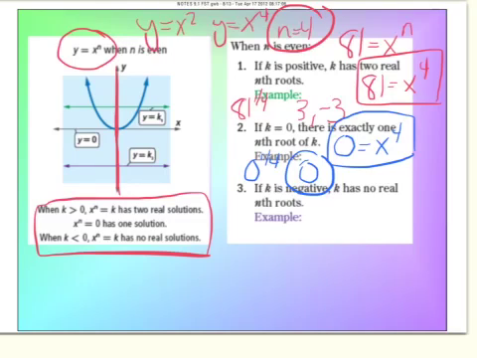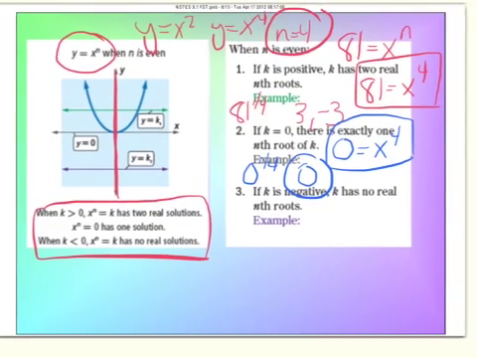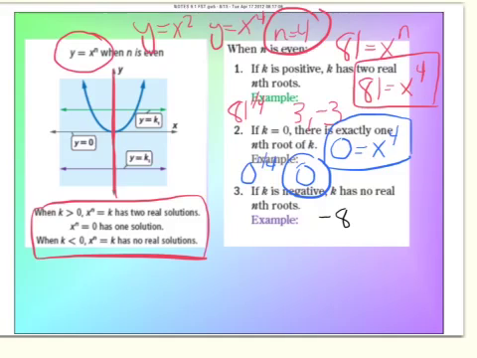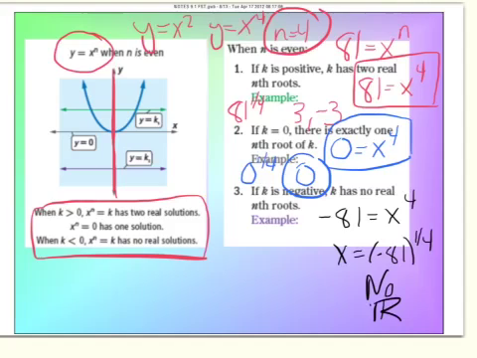Now, the third case is if there's no real solution, and that problem might look something like this. What if they had -81 equal to x to the 4th power, I'm sorry, again. To solve for x, you're going to take the 4th root of -81. What number 4 times is -81? There is no such real number, so there's no real solution. If you graph that, it's never going to cross the x-axis, so you're not going to see a real solution. So this here is really just a review of what we've learned in the past.